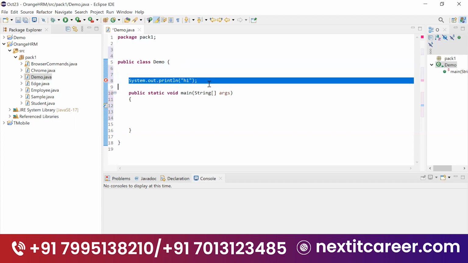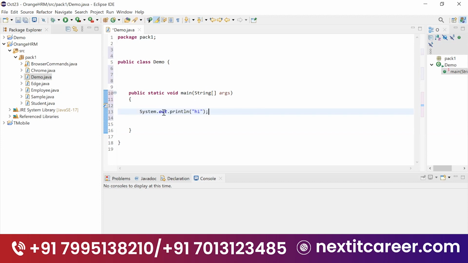Can I write this statement in a class here? No. You know what a class contains? Yesterday we saw variables and methods. What is a normal statement? You cannot write it like this, right? So this kind of statement I can write only in methods. No error. So that is the concept.